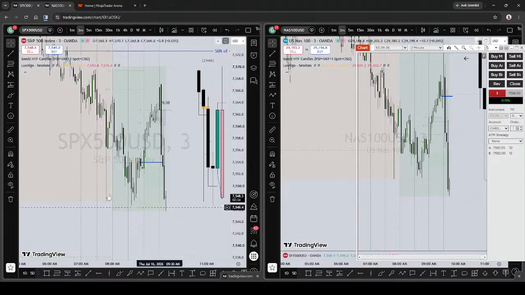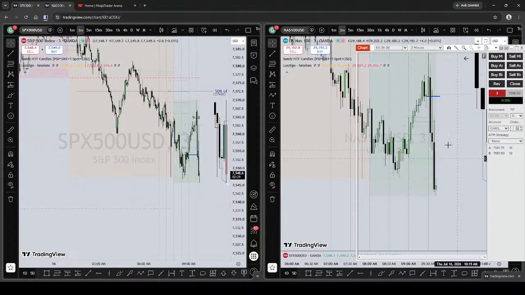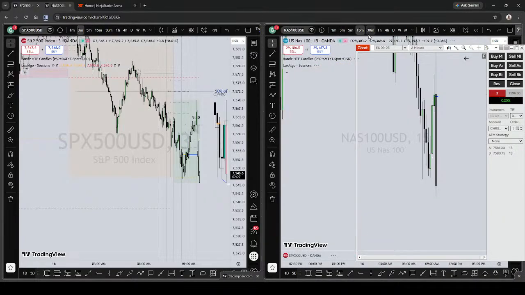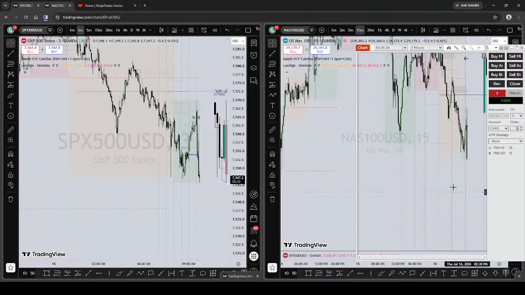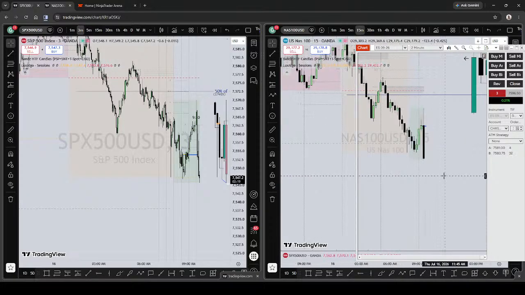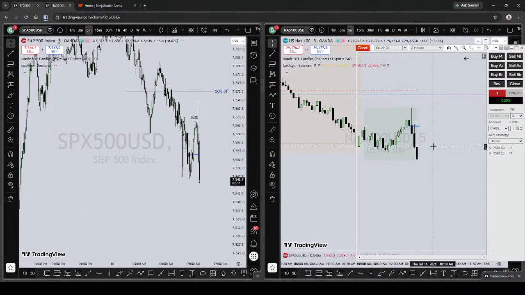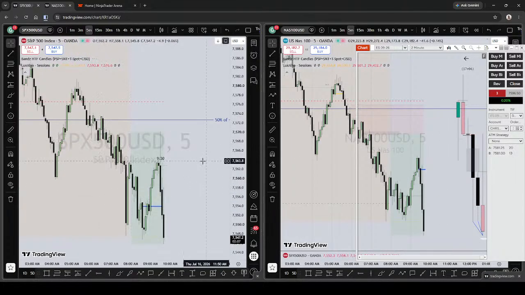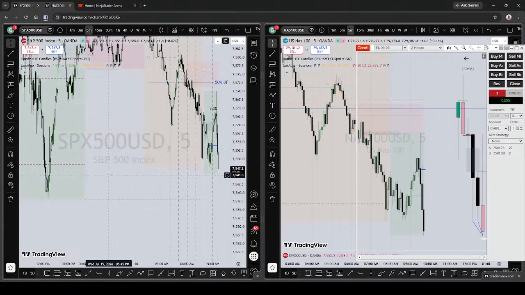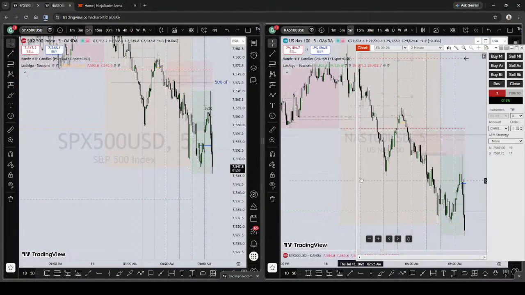All right, so we've swept London low, right? The key liquidity point. I probably should take some off, but I don't want to have to modify my positions. I want to assume I've caught the high of day. I'm just going to ride it out. Okay, so I want to move to the 5 minutes. I want to monitor this on a 5 minute chart, so I don't have to be bothered by rapid movements here and there. So that's what I'm just going to do. Monitor this on a 5 minute chart.